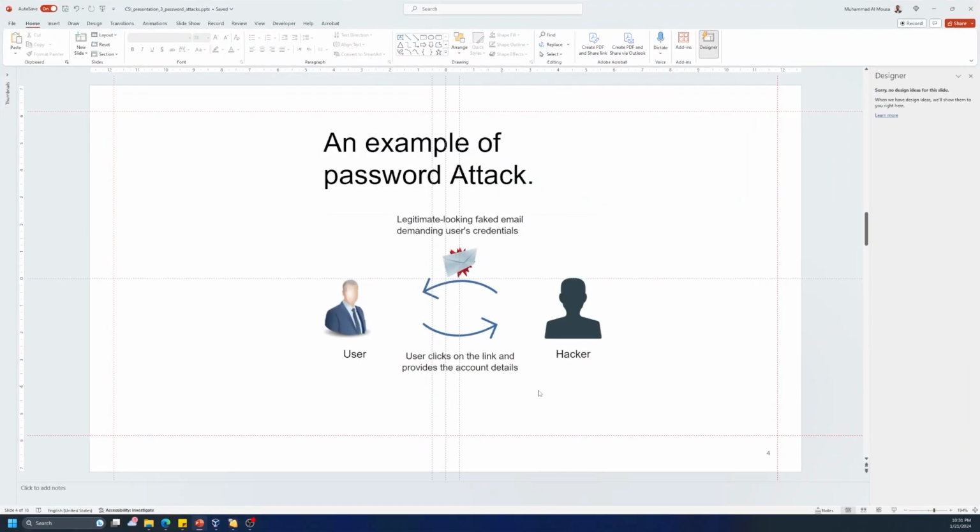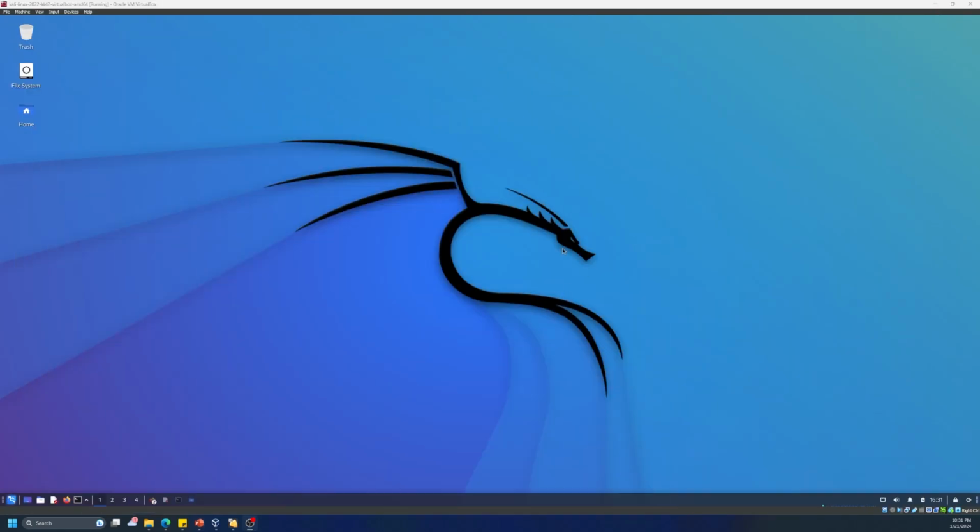Example on my screen: a hacker sent a user an email asking them to log in or to give their credentials, and then the hacker will use them against the user. This is one way, and there is another way. If you can't force the user to click on the link and give you their password, there is another way, which is the brute force attack. In a brute force attack, you use a dictionary of words to guess the username and the password of the account and try to log in. There are a lot of tools that help in performing this kind of attack, and one of the most famous of these tools is Hydra. Today we are going to use Hydra to brute force a login form.